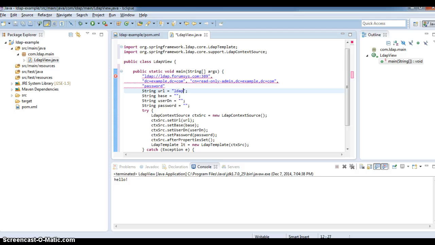But basically what this allows you to do is connect to these guys' LDAP server on port 389 using their base DN and their healthy password.